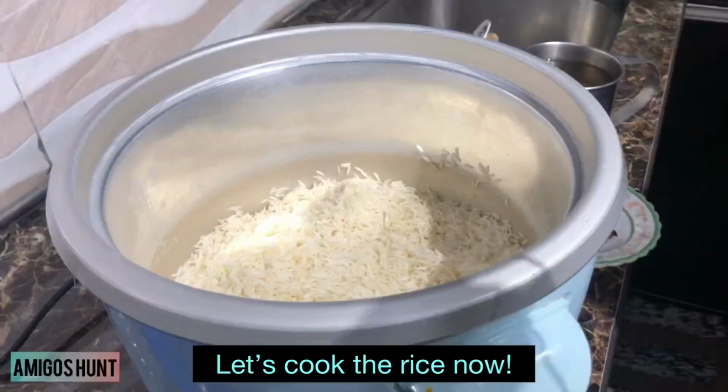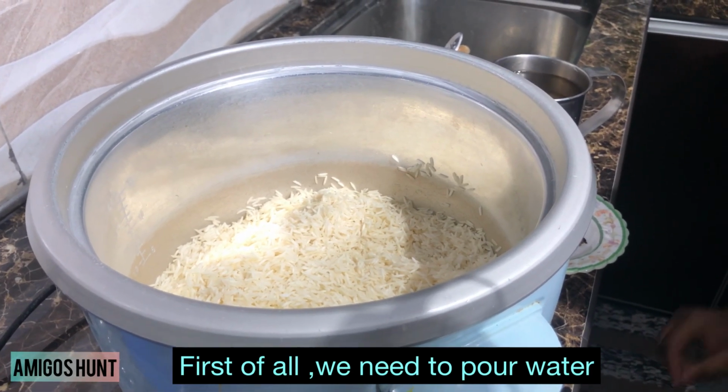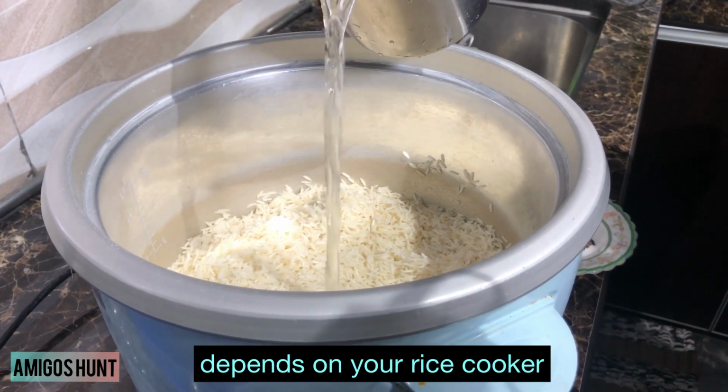So let's see. This one is the rice cooking pot. First of all, we need to pour water. Okay, the water needs to be below the 5 ml level. Depends on your rice cooker, guys.